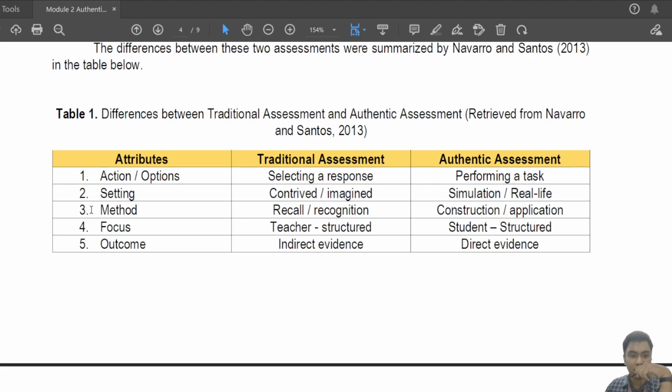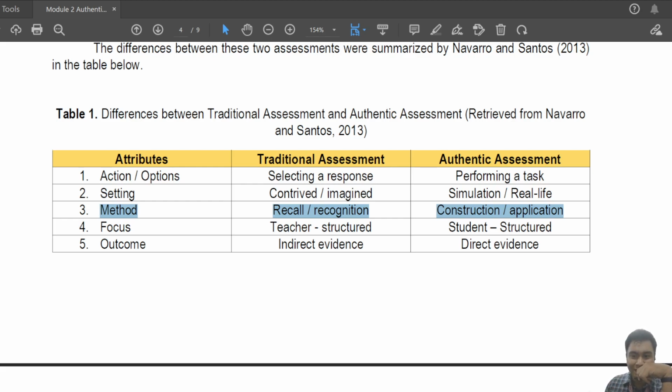Okay? So, number three, methods. Okay? Traditional assessment focuses on recall and recognition. Okay? So, nasabi ko na ito kanina. Ang traditional assessment, multiple choice yan. Kailangan mong alalahanin or i-recognize what is the best, what is the correct answer. However, ang authentic assessment, pag wala ka talagang alam, wala kang mabubuong kahit ano.